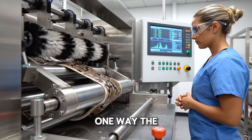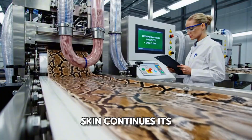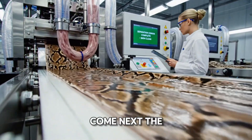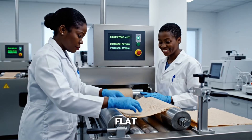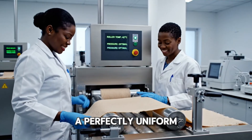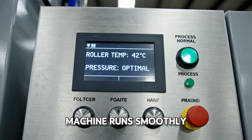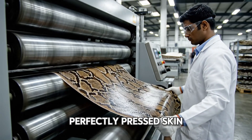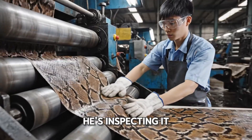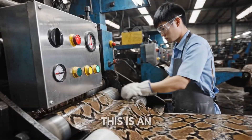The skin goes one way, and the meat is vacuumed away. The prized, patterned skin continues its journey. The machine signals separation. Next, the skin gets rolled flat. Workers feed it through a press heated to 42 degrees Celsius for a perfectly uniform fit. Here comes the perfectly pressed skin, expertly handled on the other side. He's not just catching it — he's inspecting it and making tiny adjustments to ensure absolute perfection. This is an art form.